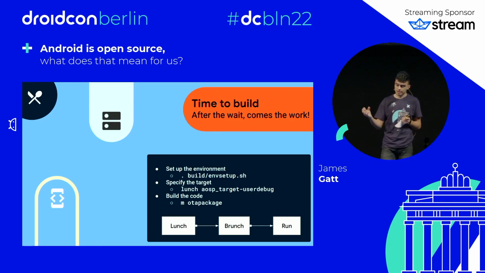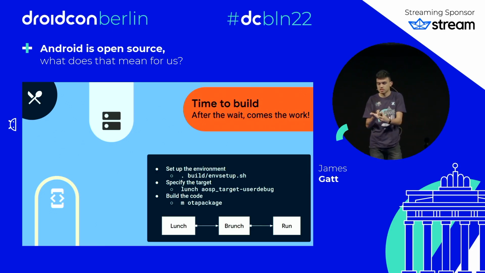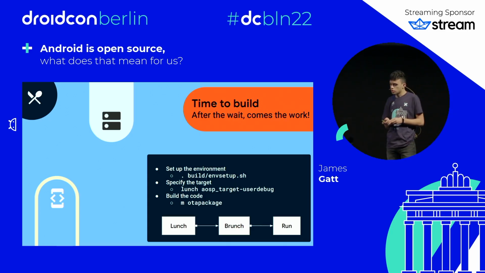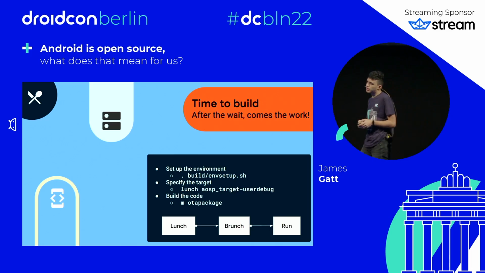The lunch command is an upbringing from the script so that we can initialize any source code needed for a target at a specific build variant, which in this case is userdebug. The build variant varies to what can be done. I mean, you can use it as userdebug if you give enough privileges to the user to, for example, use ADB and extract any logs. You can specify user if it's a release build so that not many developer tools are shipped with it. And ENG is for engineering builds.